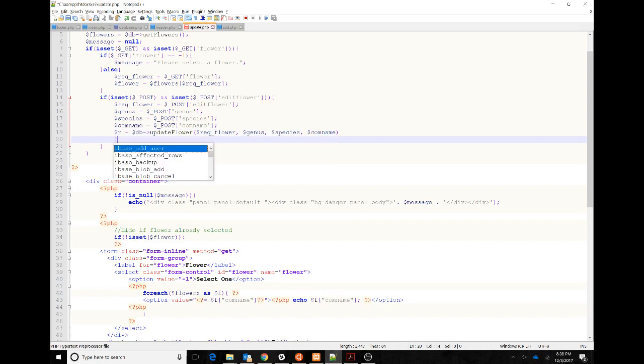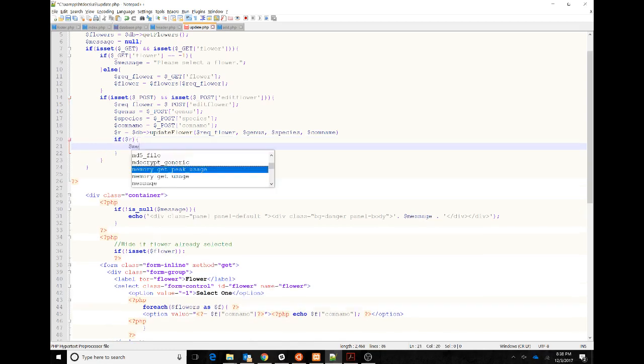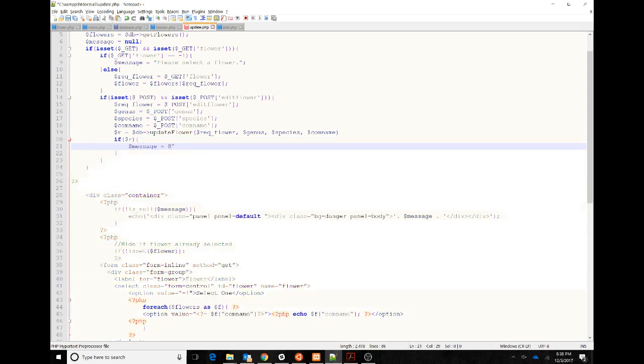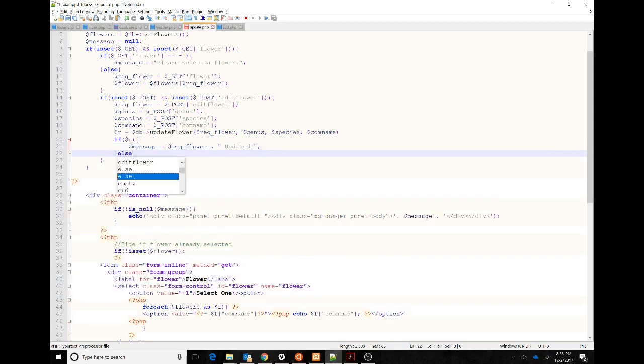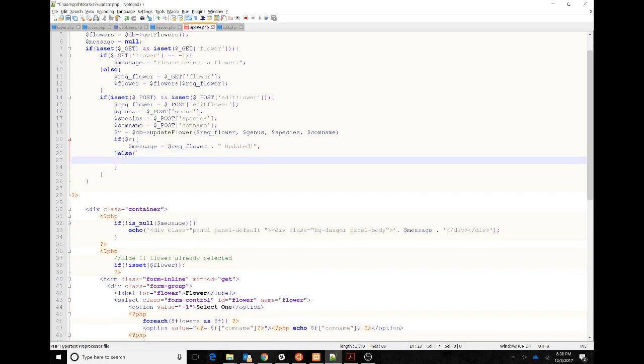And then here, if this is the result, if it's true, I'm going to say message is equal to flower, or I could say request flower updated, else message flower not saved.